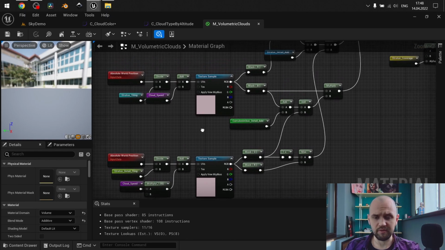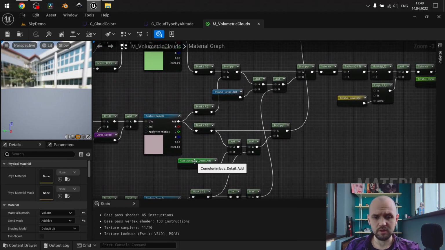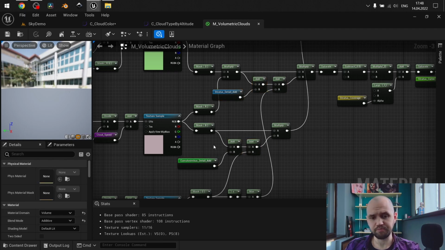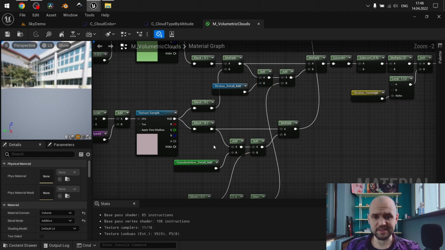I also haven't said anything about these operations, but they are easy to understand. If we have a texture and we add a value to it, it simply goes brighter or darker, and those elements add details for our noise.